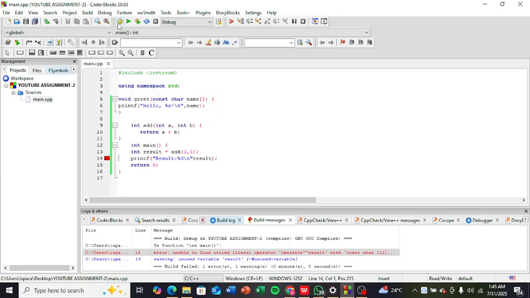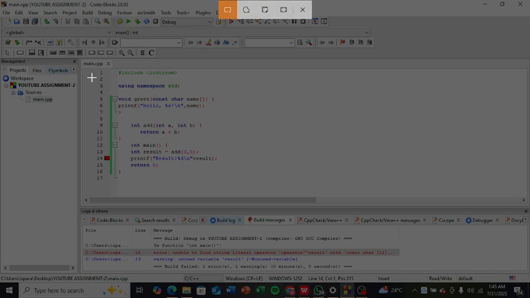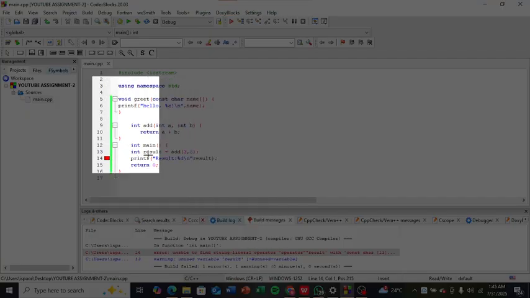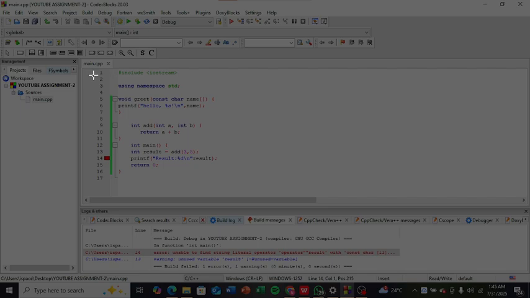All right, let's see if okay, we still have an error. String literal operator results with const character. Unused variable results. Okay, let's go back to our AI to see what we are missing. Okay, no, let's take a better screenshot.